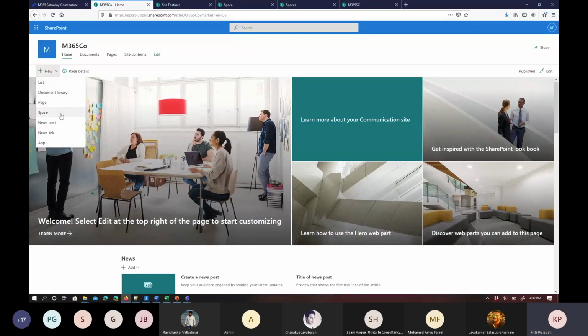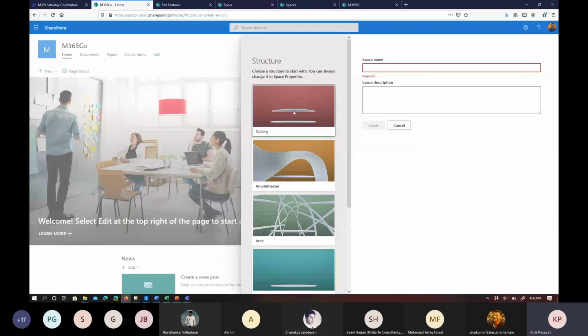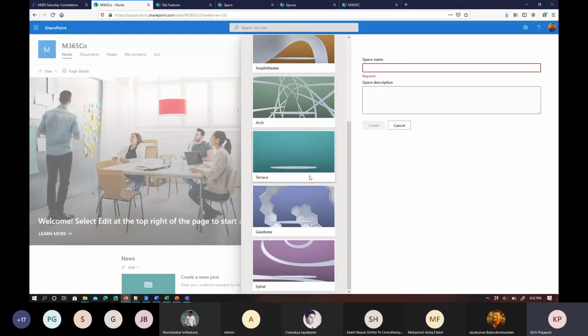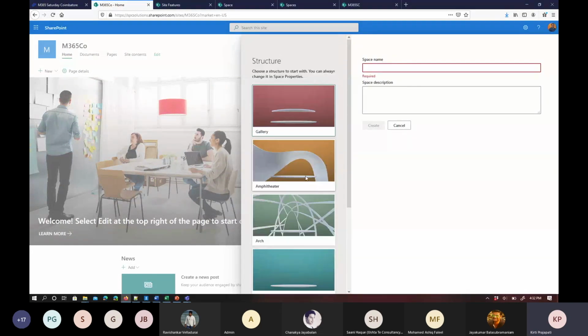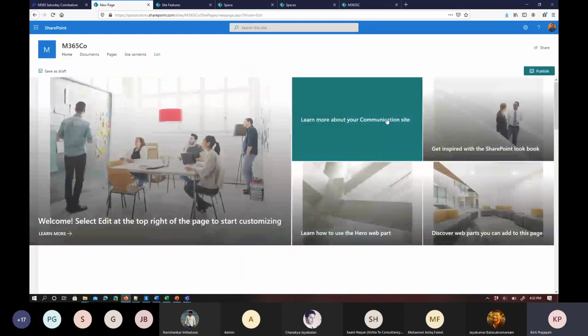So Space is available. Once you click on Space, it will give you information like what type of structure you want to create. I'll just go with the default one in the gallery, give the name and create it.